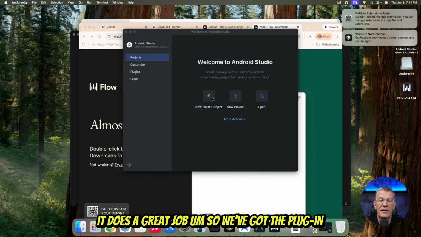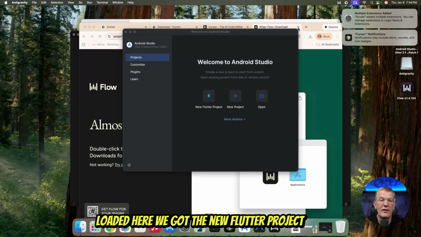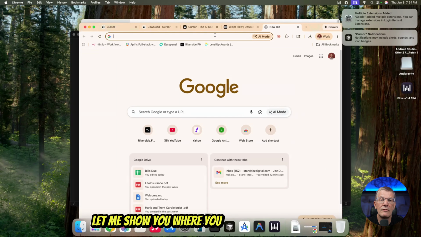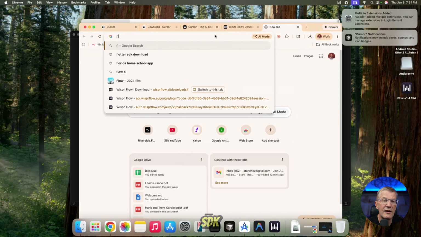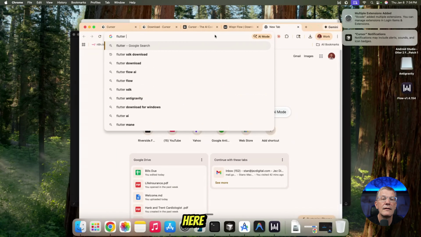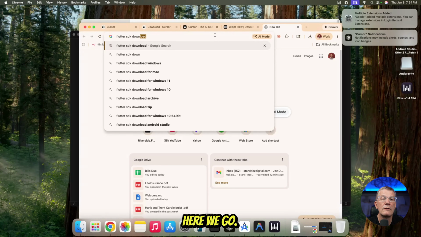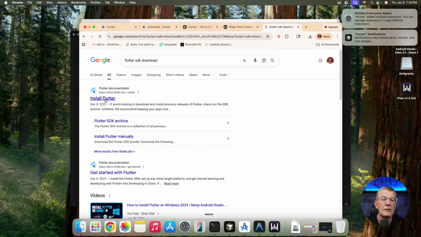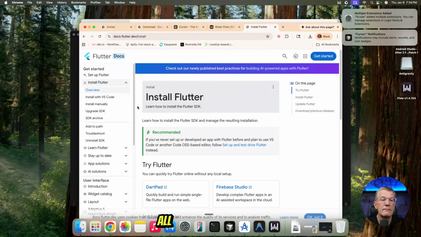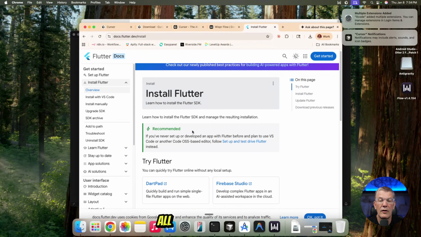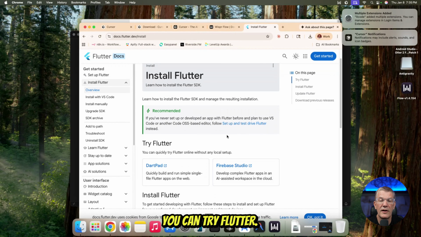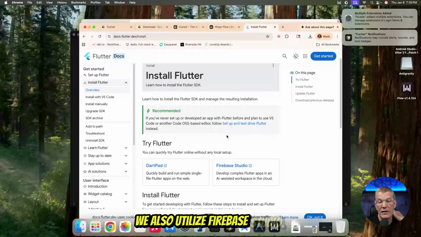So we've got the plugin loaded here. We got the new Flutter project. And let me show you where you download the Flutter SDK. Here we go. Download. Right here, install Flutter. All right, right there. You can try Flutter. We also utilize Firebase Studio.